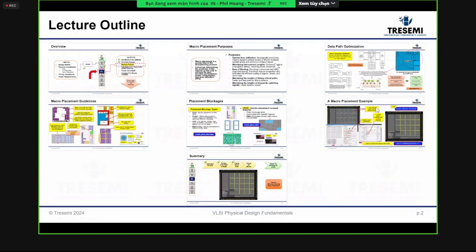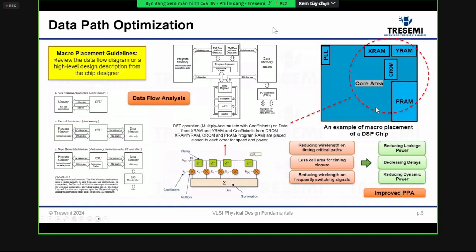So the first strategy is that when you have a lot of macros in your chip, you would need to find out what we call the data flow, or the data flow diagram, from the high level chip definitions, right? For example, most of the processors have a von Neumann architecture in the old days, or a hybrid architecture in a few chips, and you're supposed to know all these.